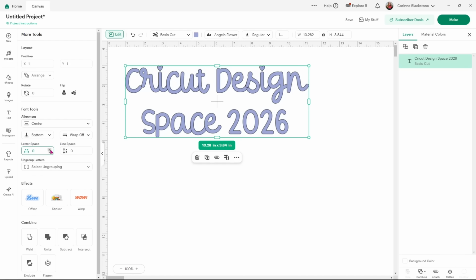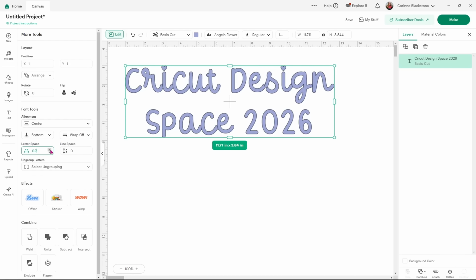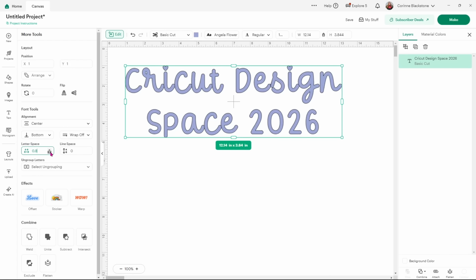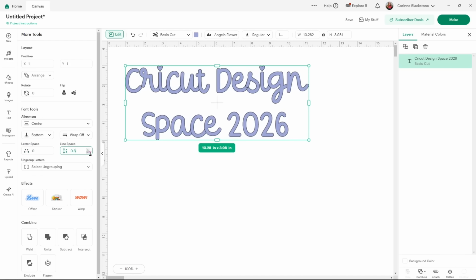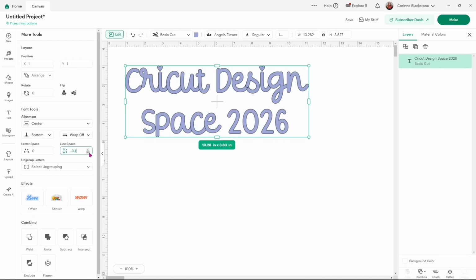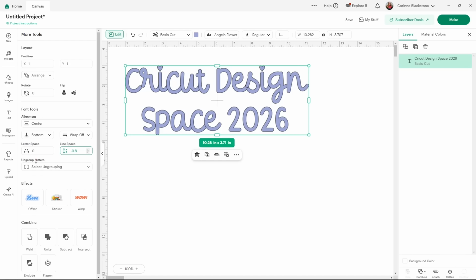But here's where we have the letter spacing. So if I click that, you can see I can space the letters out more. We also have our line spacing over here too. So if you're looking for line spacing, that's going to be under your edit tools as well. Plus your ungrouping. Now you can select this and you can ungroup this to letters or to lines. And you can see here that these are your two options. There's no layers for this, so you don't have that one. But when you're working with text, you have ungroup to letters or ungroup to lines. So that's where that has moved.